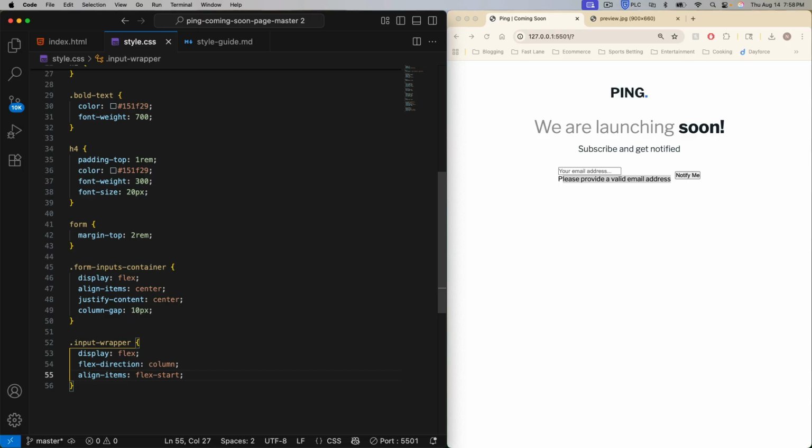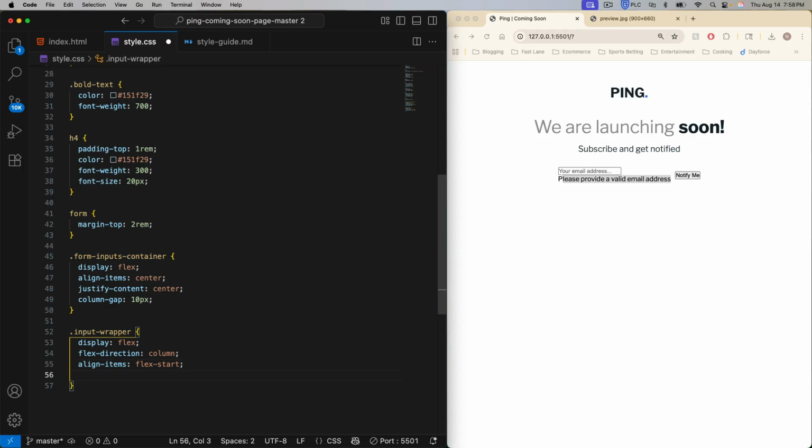So it's aligned left by default. And then we're going to say position relative for now. Because we're going to end up using absolute positioning for this error message so that when it appears, it doesn't do what it's doing now, which is push our input up and make it look out of sync, our whole design. At least on desktop, we don't want it to look like that. So we will fix that.